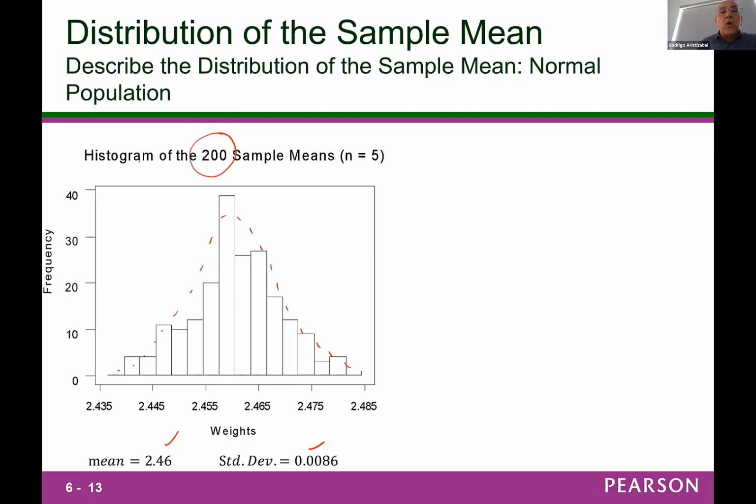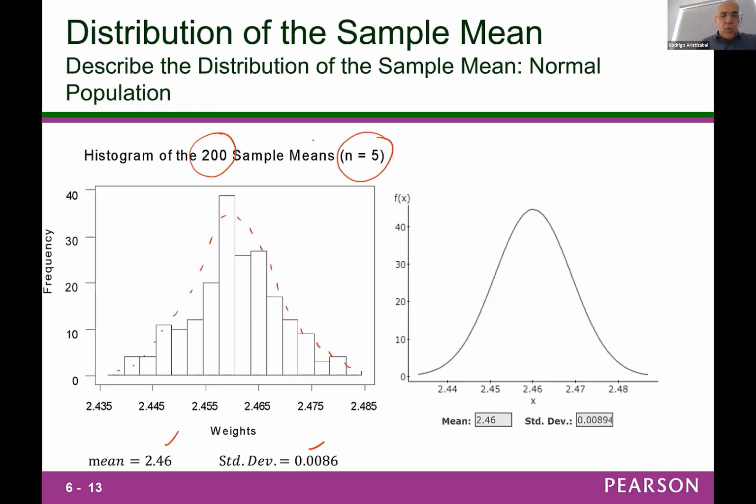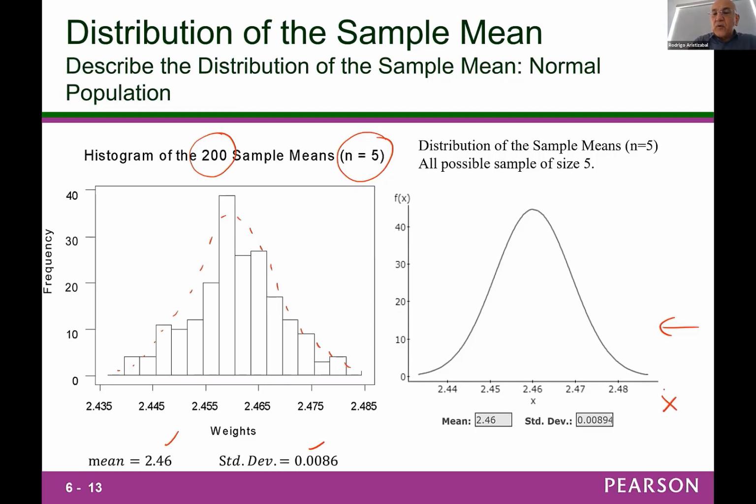If we obtain all possible samples of size 5, all of them, we can obtain one distribution like this. Here we have all possible samples of size 5, and the shape of this distribution is like this. This is the distribution for all sample means, not for individual values. Here, one point will represent one sample, and here is the mean. This value here will be the mean of this sample.